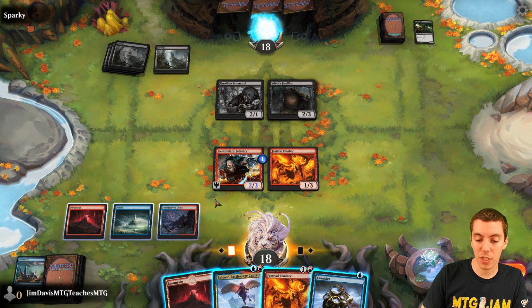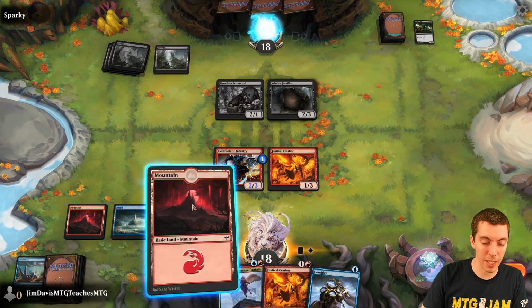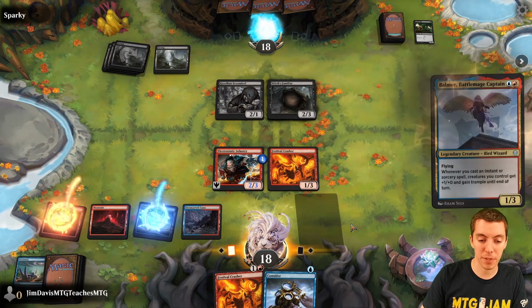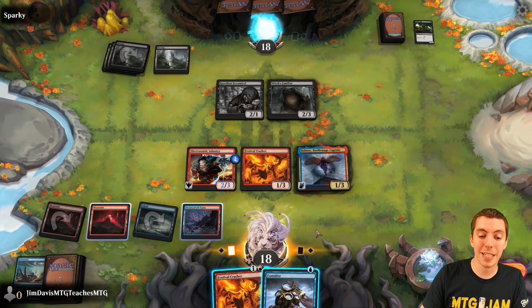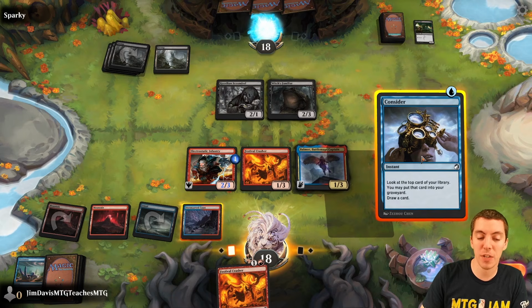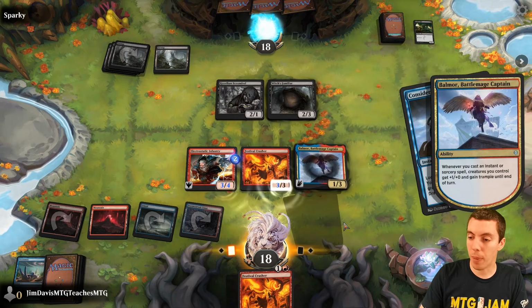And now I think it's time to deploy our Balmor Battle Mage Captain. So this also gives our creatures Trample, which is excellent with our Festival Crashers. So we're going to play a land, and then we're going to play the Balmor Battle Mage Captain. And then we're going to cast Consider. We could play this as an instant in our combat step. Let's see if we can draw a spell we're going to want to cast here. Might change our plays. So, a bunch of triggers.